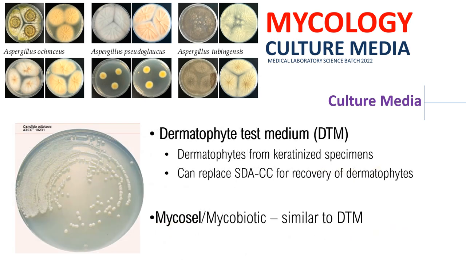Next, you have your Dermatophyte Test Medium, or DTM. This culture media is usually used to isolate dermatophytes from keratinized specimens. In our previous video lecture, we discussed that if we have a keratinized specimen for microscopic evaluation, we can use 10% KOH, which dissolves keratin. But for keratinized specimens subjected for culture, we use DTM. If DTM is not available, we can use SDA with cyclohexamide (SDACC). CC stands for cyclohexamide, which suppresses saprophytic fungi.